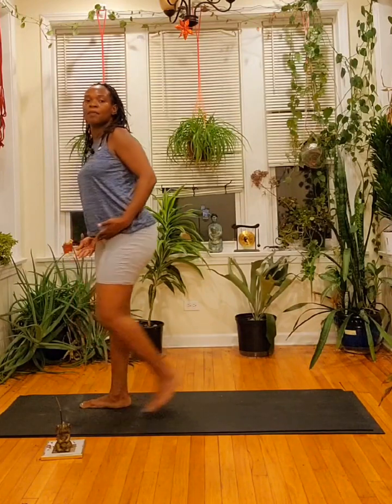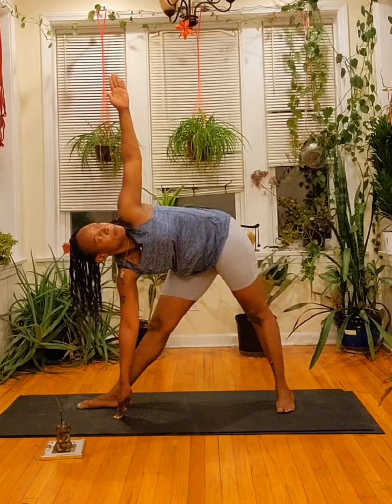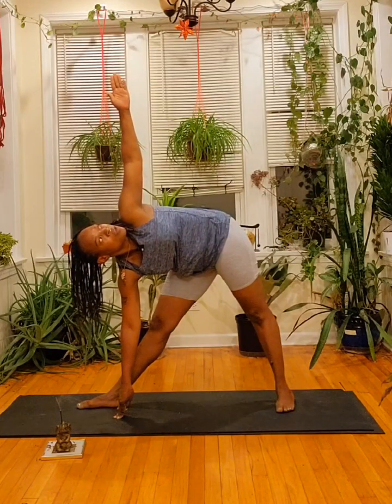When you're ready, we'll step that left leg back, extending our arms side to side. And when you're ready, we'll shift our upper torso towards the front of the mat. And then exhale, releasing our arm down to the mat, left leg extended up into the air, breathing here.